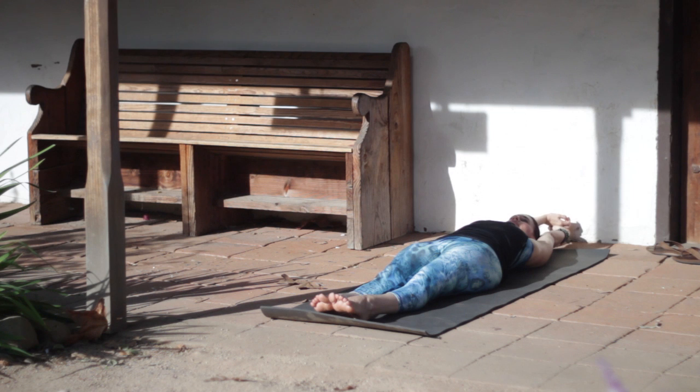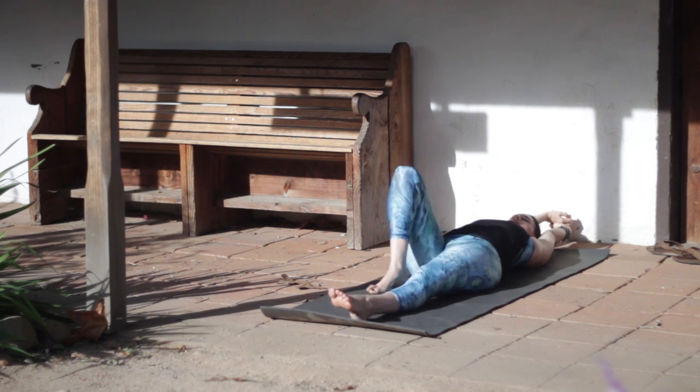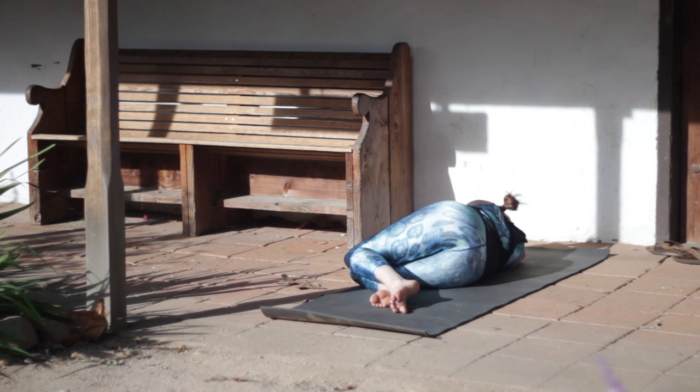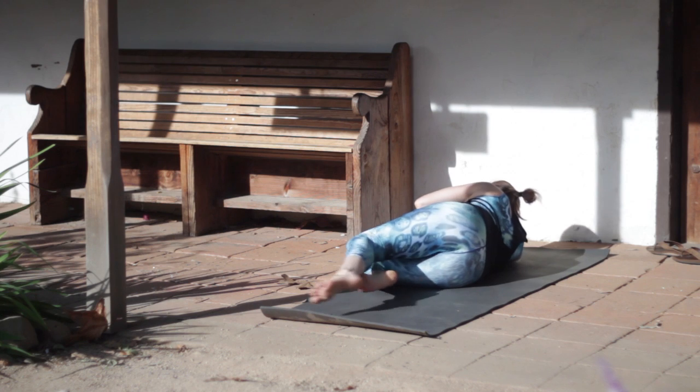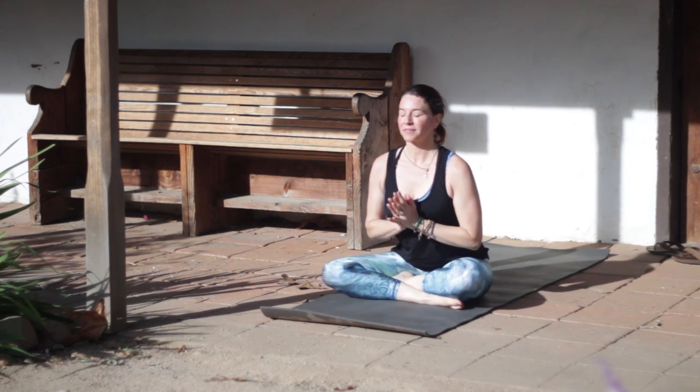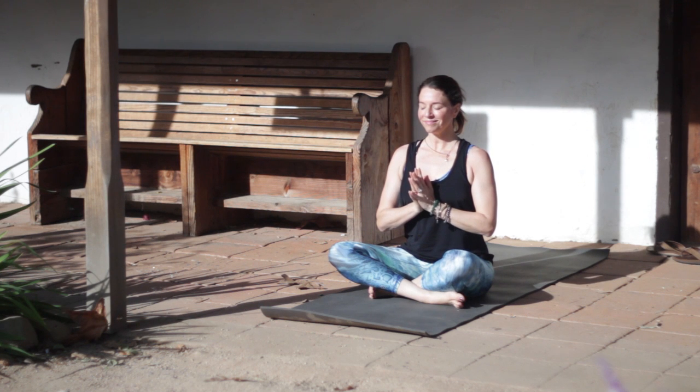So start to stretch out through your arms and your legs. And then bend your knees and roll off to your right side. Pausing for gratitude and then making your way up to seated. And sitting up tall, bring the hands together.